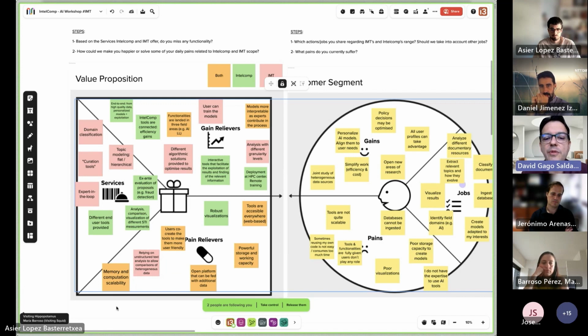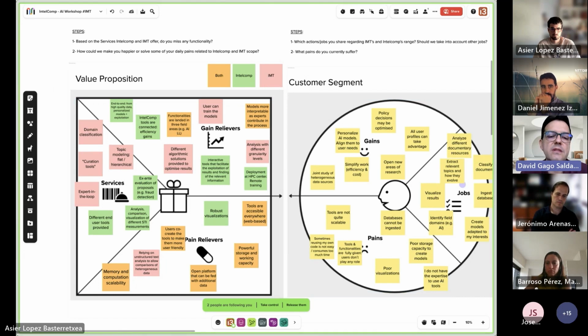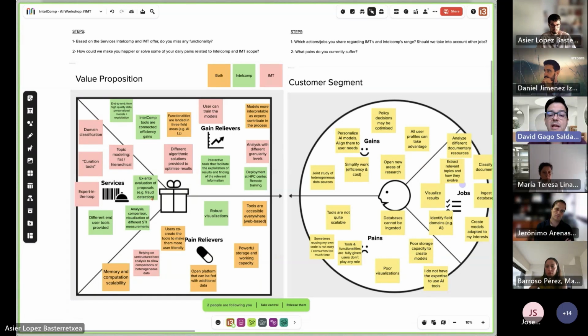I see that some people are coming from the public administration; this might be quite relevant for you. You can perform a kind of evaluation of proposals thanks to this evaluation workbench. This functionality is to be completed, but it's part of IntelComp. This is not IMT; it's a different functionality, connected to IMT, but it belongs to IntelComp.